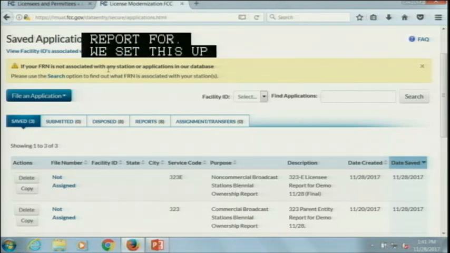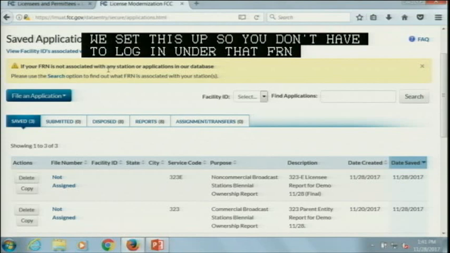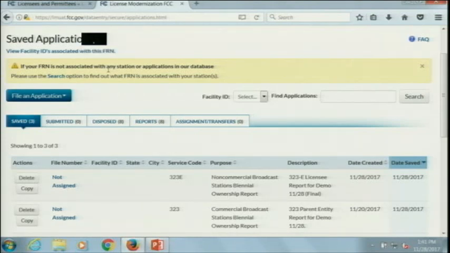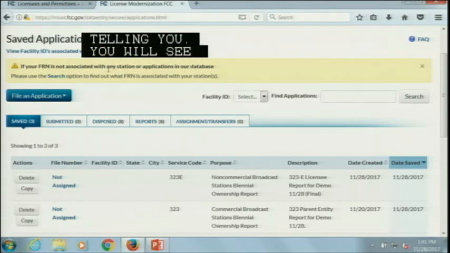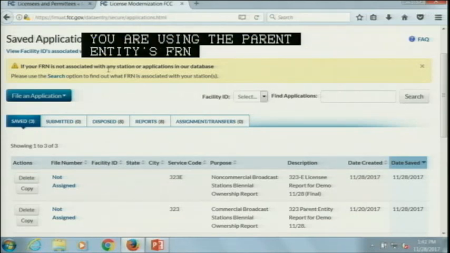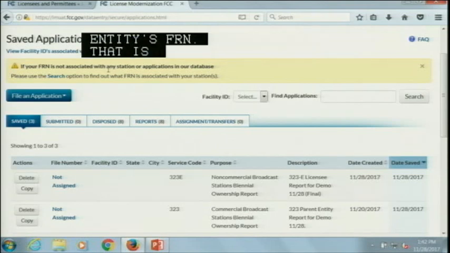Now, there will be no station associations with that parent FRN in LMS, and that's what that yellow box is telling you. Don't worry about it. That is proper because you're using a parent entity's FRN. That's a warning, really not an error, and you can ignore that. You can proceed even though that message appears. And it usually will unless you're under a licensee's FRN.